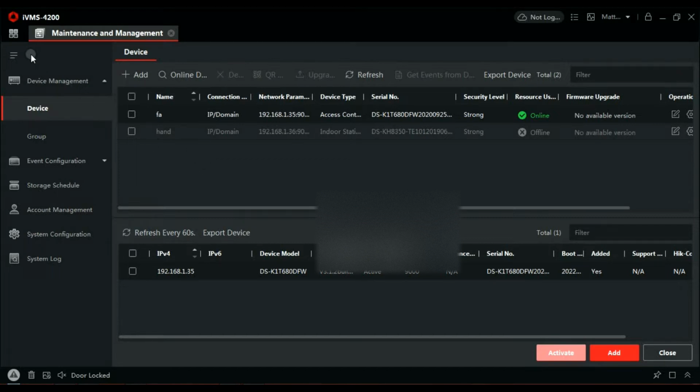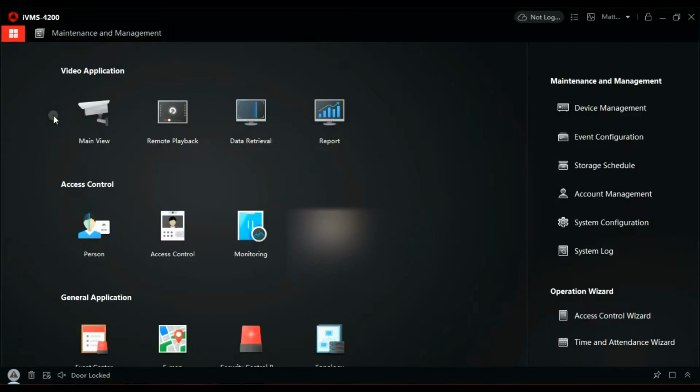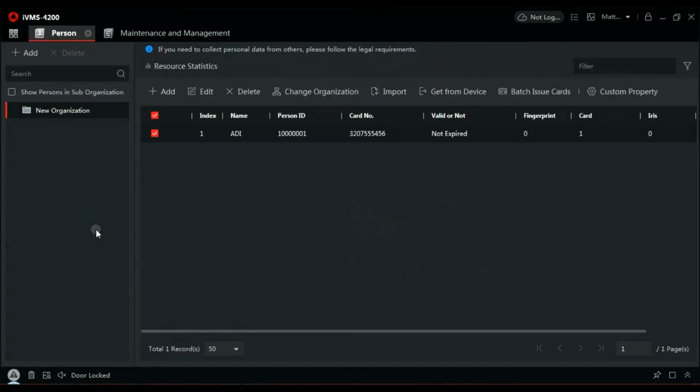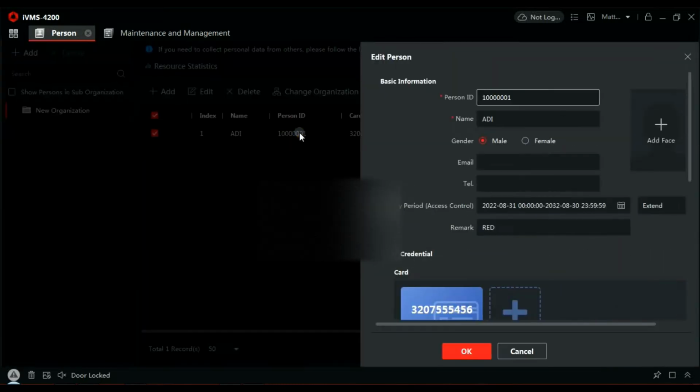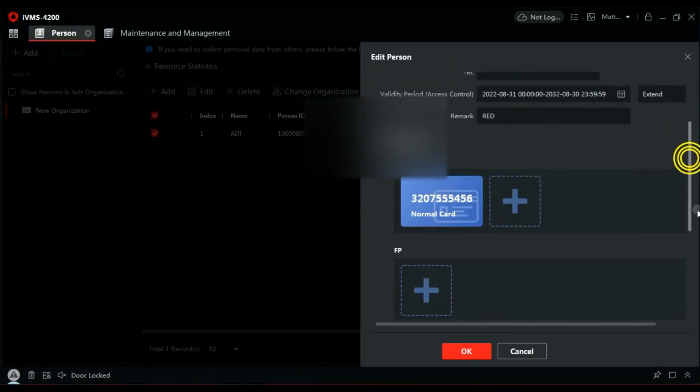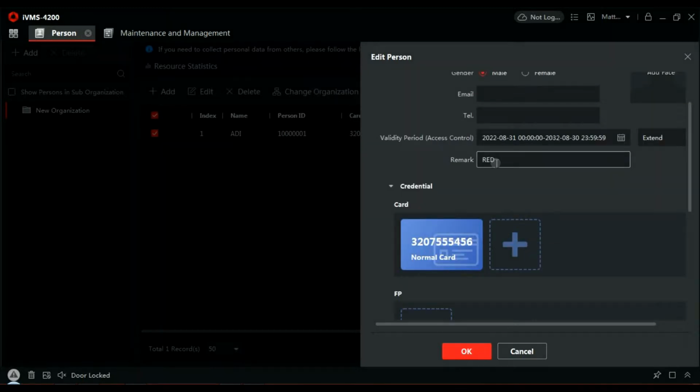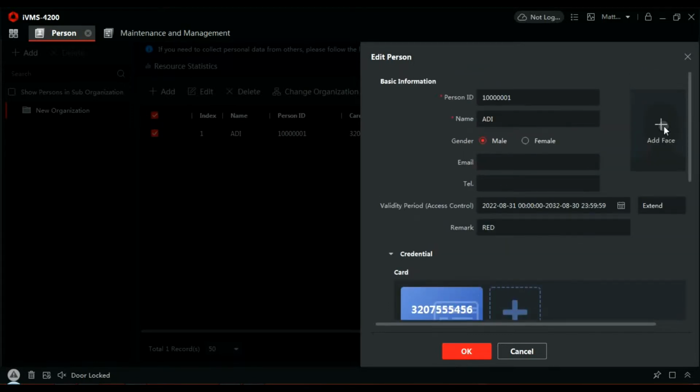So what we have to do, four squares at the top there, go to person, and we can add or edit an existing card. So I've already got a card here actually, so let's add an image to that. Double click. This is the token I always use. As you can see, I've actually put them in my kit. It's the red token. I have a bunch of them and sometimes I forget which one I'm using, but in this case it's red. So let's add a face.